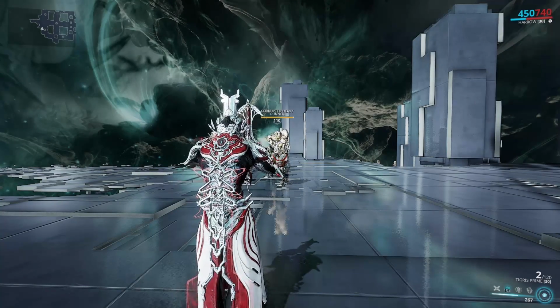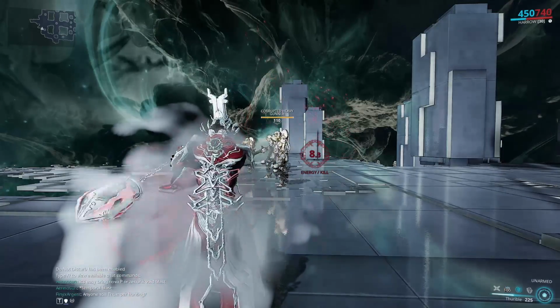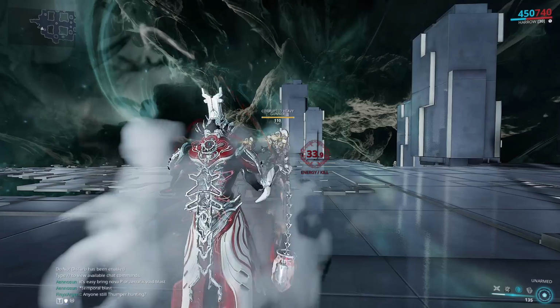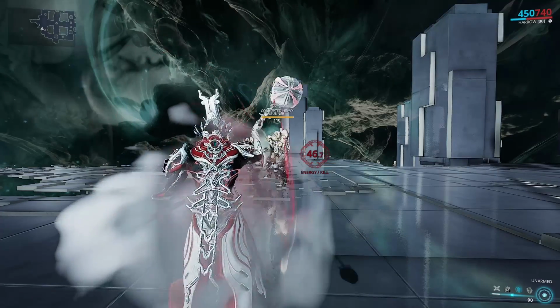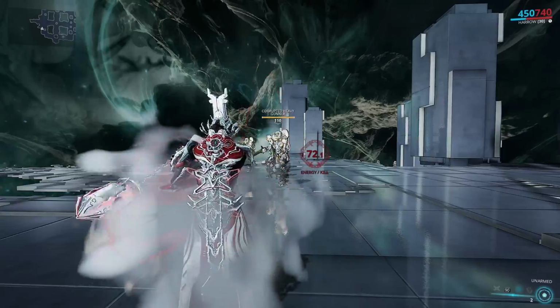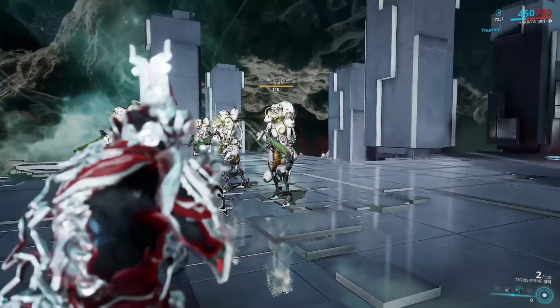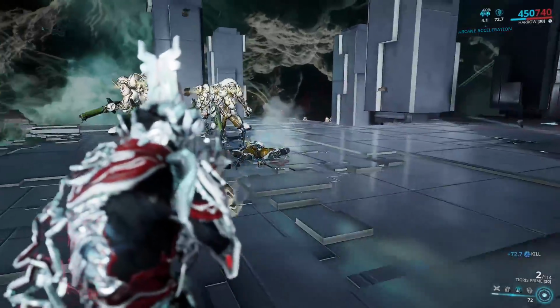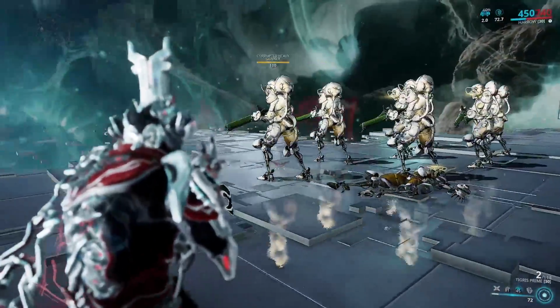So, third ability, we go ahead and hold it. This is going to drain our energy, but this counter is going to go up as our energy drains. And you can see that this is energy per kill. Now, if we go ahead and kill this guy, you can see that we got a lot of energy back, got 72.7.